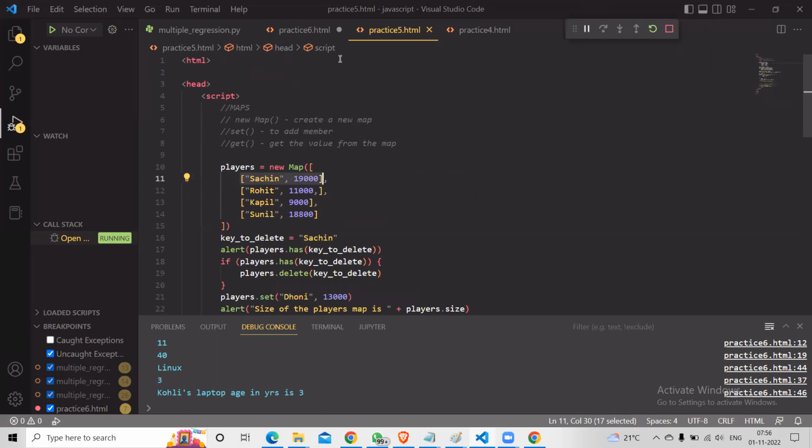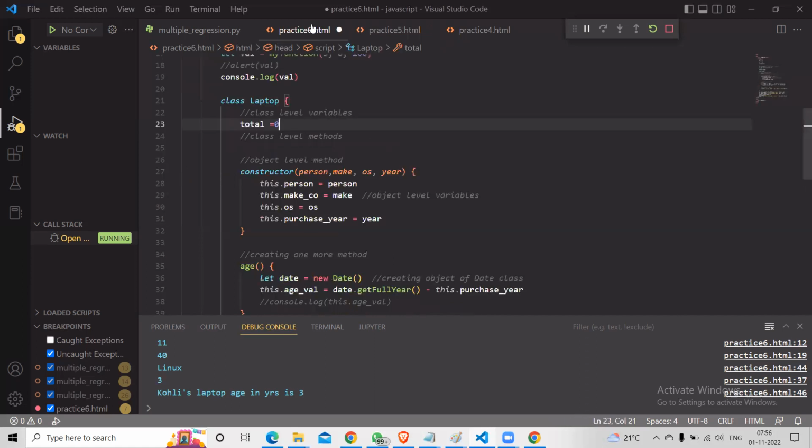I know, sir, this I got it. The one thing I tell you, when I see this key here, I feel it has the same purpose in Selenium also. In Selenium also it is the same thing. This means we are using it for a variable which is an object level variable. Same thing, in Selenium also we use the same thing.